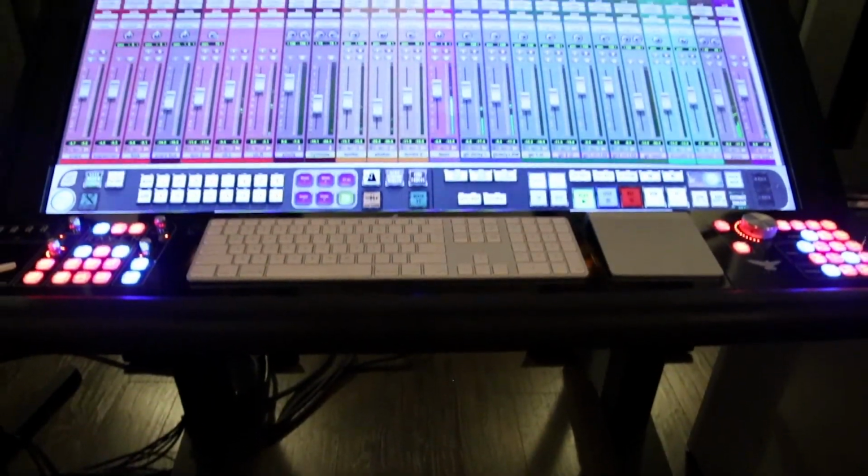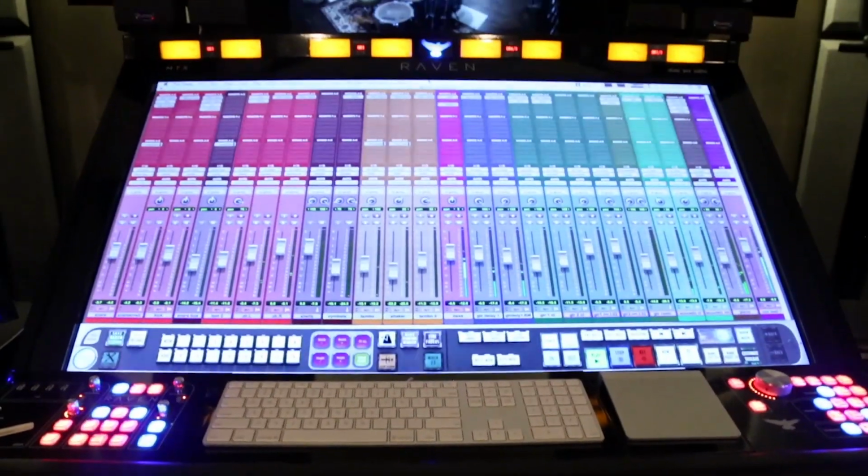You may notice that behind me, we're missing the large format console you're used to seeing at a recording studio. We've decided to go a different direction. We wanted something that was more expandable and had different flavors to it. Now, what that means is when you get into a recording studio and they've got a single brand console, every EQ, every preamp, and every compressor has the same sound to it.